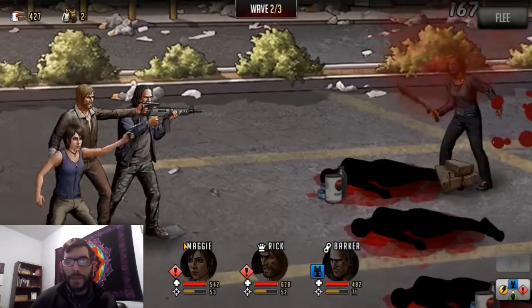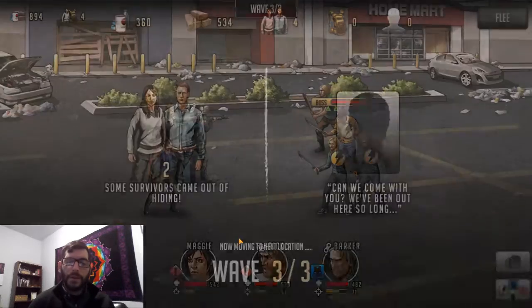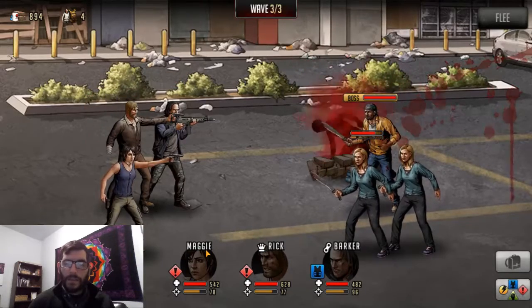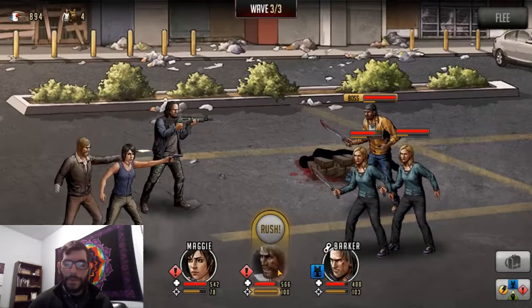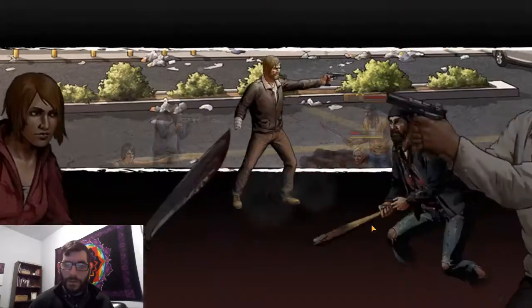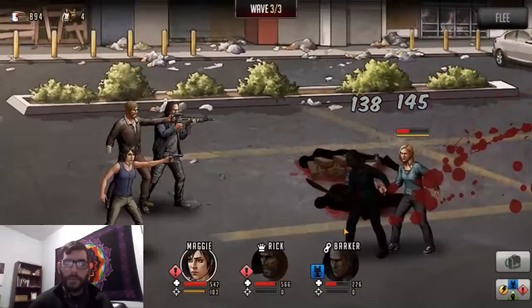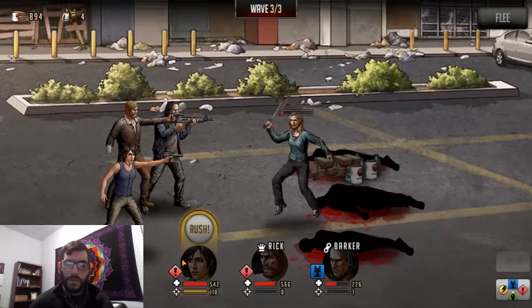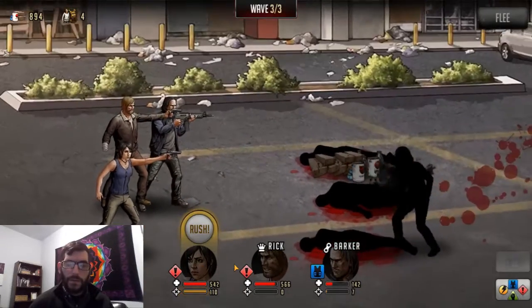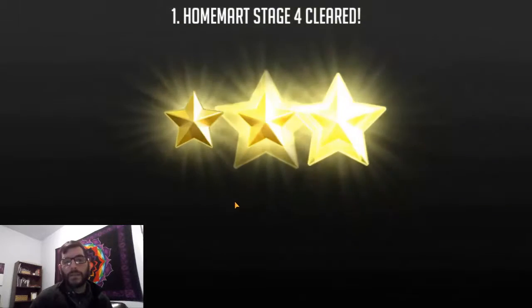I'm sure it gets more in depth the further you get, but you can probably get all these cool characters from the TV show, and that's probably the big appeal, the fact that you could get whoever from the TV show to play as them and do some rushes here. Don't need to use her rush. Victory. So stage 4 is cleared.